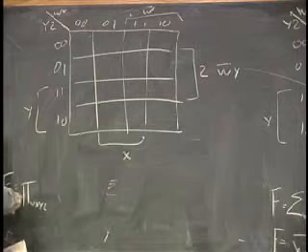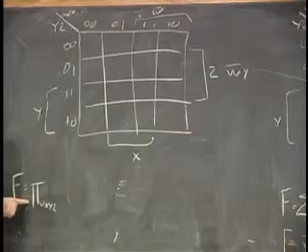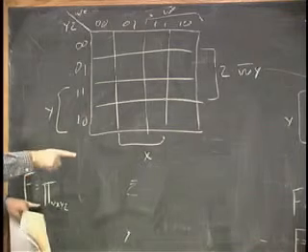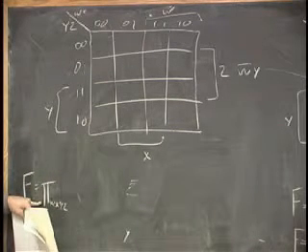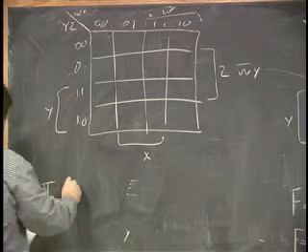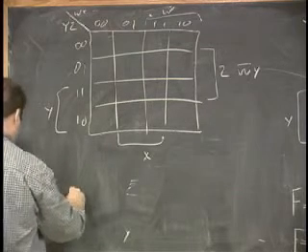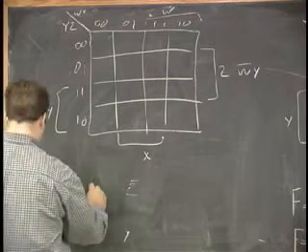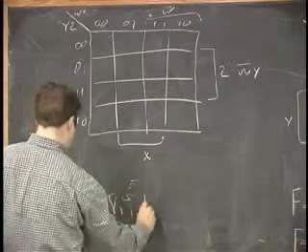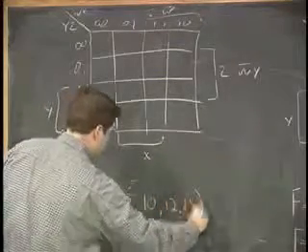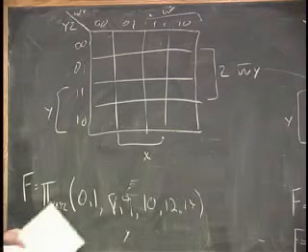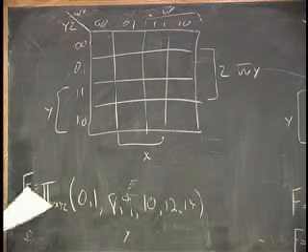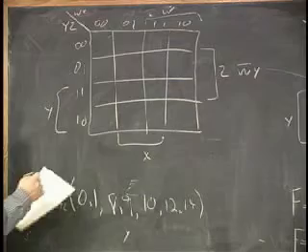Have you guys seen the symbol? No, I can't see it. Whereas the sigma is a sum, this is a product. So this is multiplying the terms together. So we basically have in our product all the terms that we don't see over there. So we have 0, 1, 8, 9, 10, 12, and 14. Okay? And so this represents a product of sums output. So let's draw our zeros in.